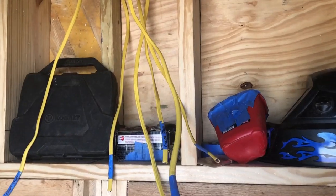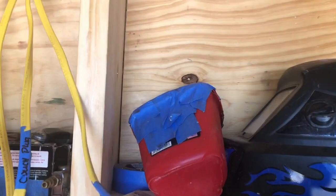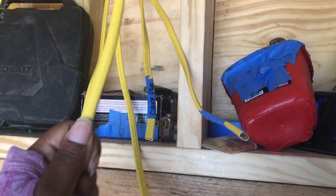So yeah, what he's doing now, he's labeling the wires. Got it? Yeah, I got it. He's labeling the wires for what's gonna be what.